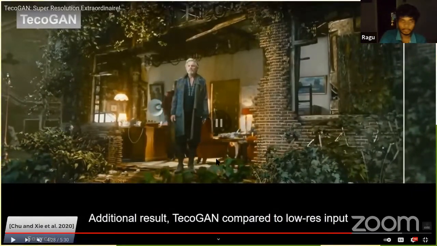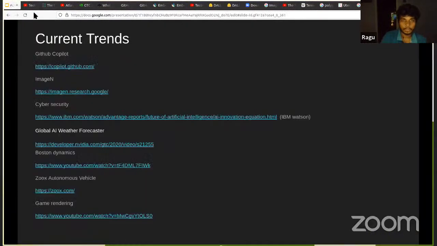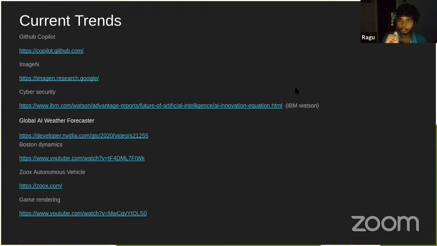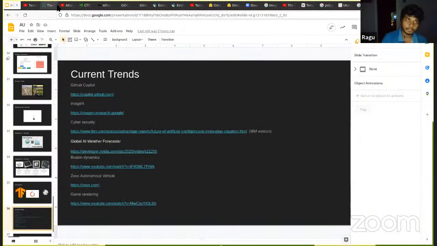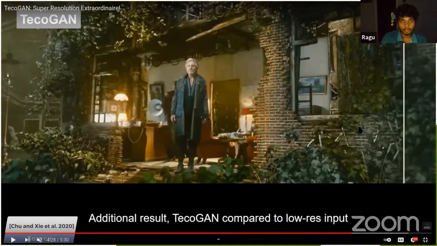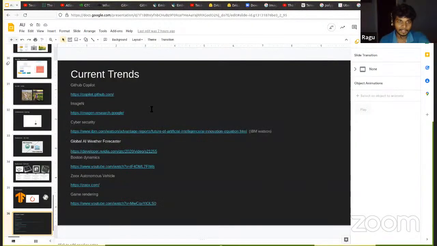We also use this in our endoscopy, since our endoscopy camera is just 400 by 400. It's just like a ballpoint pen tip, that small. It's not equivalent to your phone camera, because it has to go inside our trunk. This type of super resolution is done in the gaming industry, but also in the medical industry, where we want to enhance the image to view it. So I think these are the recent trends, and I think that's all for today.